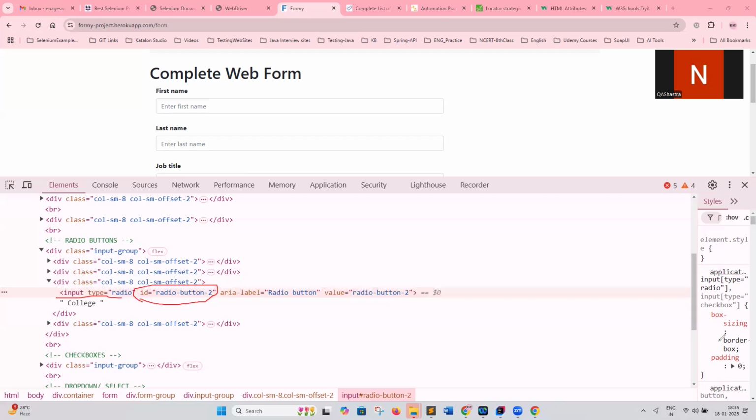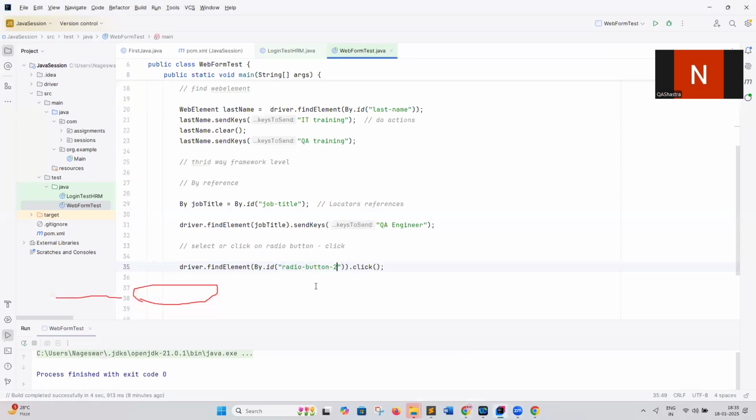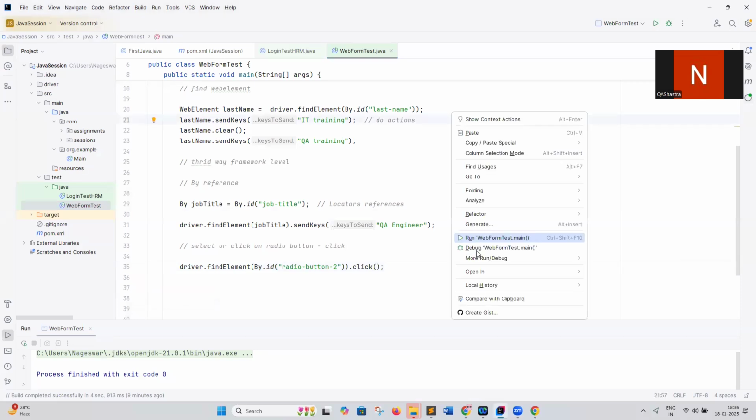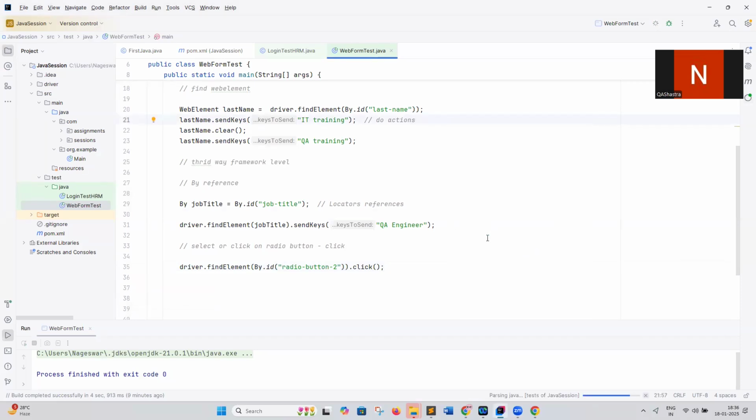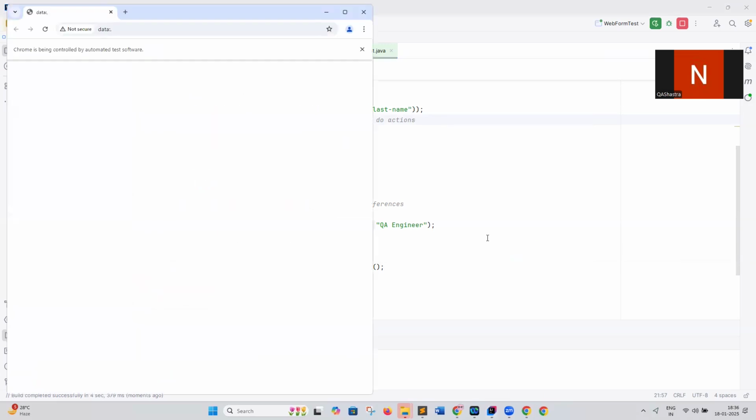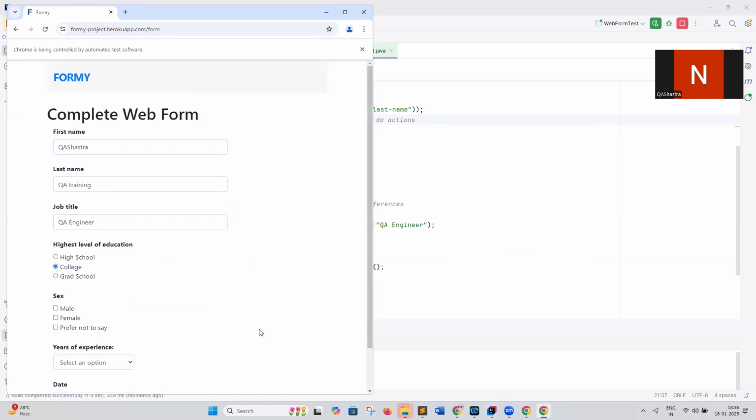So let me copy this one. That's all. So double click it here. Don't type it. From here, you need to double click and get the text only. So don't write it. Even if you know it, don't write it. Just select and copy, and paste it into the ID place within the double quotation marks. That's all. Okay, so let me clear and run it. So this is the way we can do any radio button clicks. Yes, you see, college is selected. Radio button is enabled.